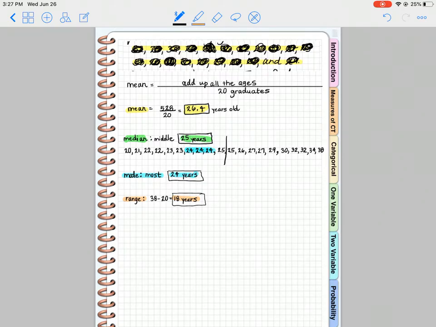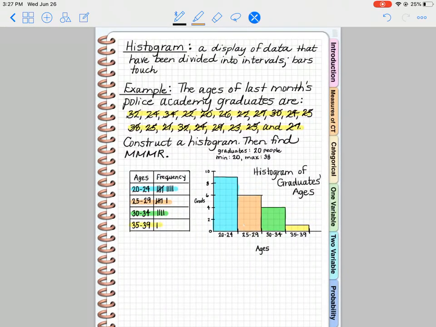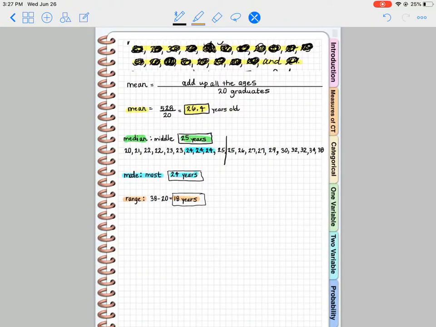Okay, you learned how to draw a histogram. We did mean, median, mode, and range. And in the next video, we will be looking at box plots, which I think are my favorite. I really like drawing those, and they're a lot of fun to read, I think. So I'll show you about those in the next chapter, and then after that, we'll be ready to start our 2-variable graphs.